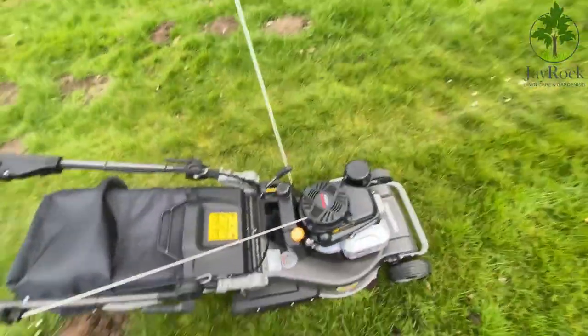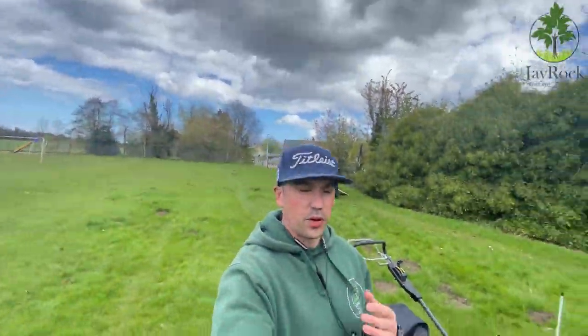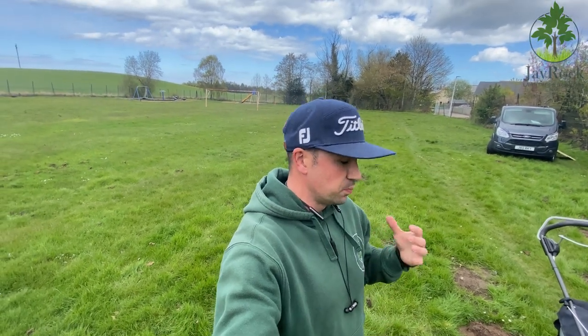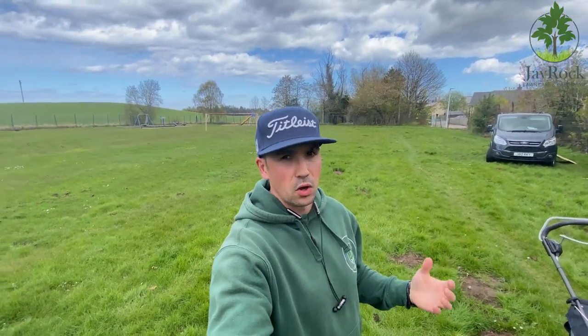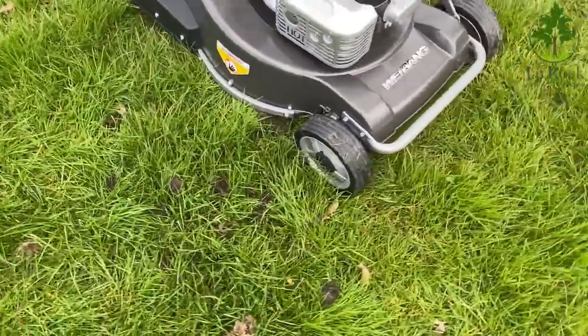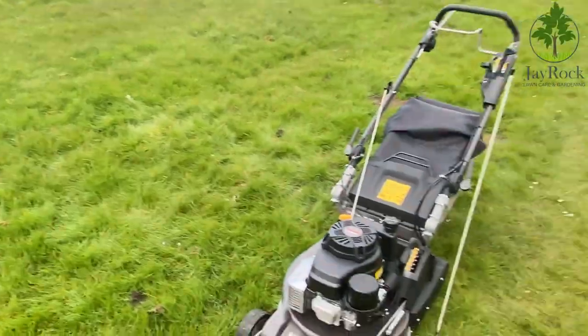What we have is the very powerful Kawasaki FJ180 engine, pretty much up there in the world of engines. Kawasaki is just brilliant by itself - main rival to Honda. The body of it is just absolutely bulletproof. It's got nice thick wheels on the front and you've also got that front bumper bar. Hopefully you'll never really have to use it, but I know some brands offer additional sidebars - I'm not too sure about this one.